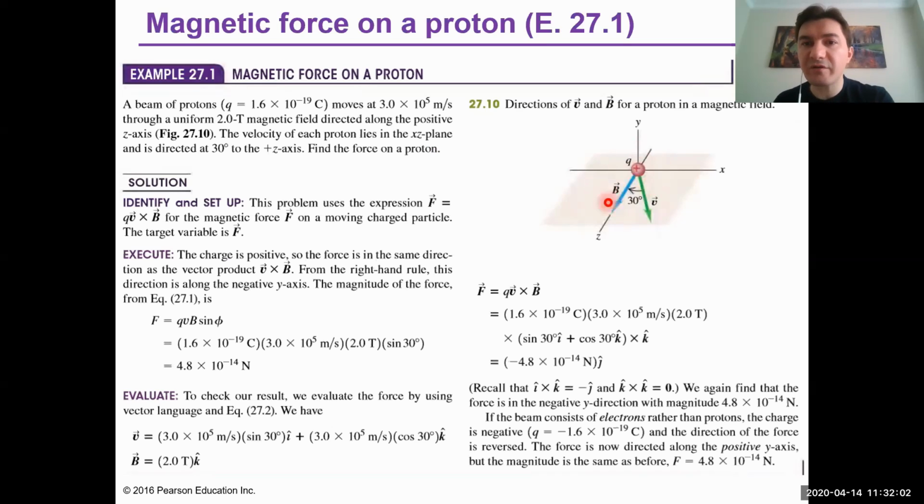So what is the force due to the magnetic field acting on the proton or proton beam? We will use that expression. Force is given by that expression. So here we have the equation F = qvB sin φ. This is the charge of the proton. This is the velocity of the proton. They are given. This is the magnitude of the magnetic field, which is uniform. It is also given, 2 Tesla. And the sine of the angle between them is also given. Put them here. Then we have 4.8 times 10 to minus 14 Newton.